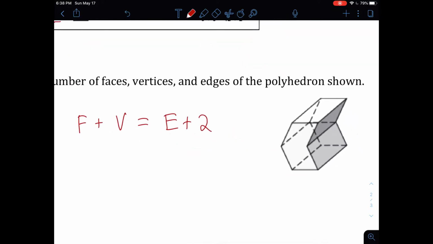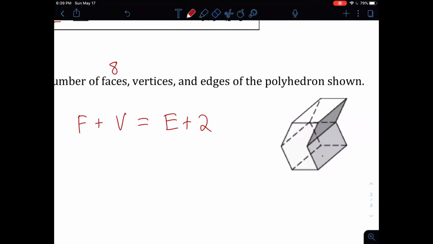So how many flat sides do we have here? I have the front and back, and then I have the bottom. I'm just going to kind of go around here. So we're going to go front and back, 1, 2, 3, 4, 5, 6, 7, 8. There should be 8 faces here. You can recount those again if you want. Okay. There are 8 flat sides.